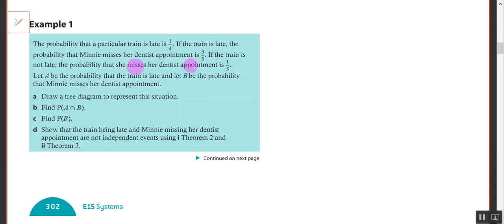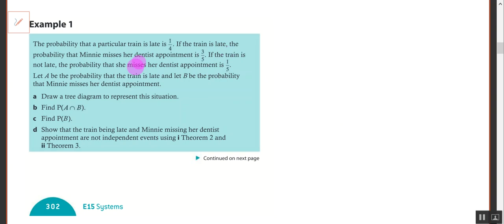How do we know it's 1 from 4, by the way? It's given. How would they know it's 1 from 4? Is that just a set? Can I just turn up and say, oh, it's the fourth train today, I'm just not going to turn up for that, it's obviously going to be late? Historical data, good. Although this is probably not, because it wouldn't be as nice a fraction as that, but that's how we could get that kind of information.